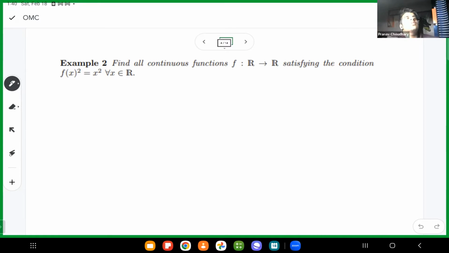Now it should be x or minus x, right? Okay, two solutions: f of x equals x for all x, or minus x for all x. Hmm. How would you say? There's a good solution, I think. f of x equals mod x or minus mod x also works. Exactly. Yeah, because at zero you can combine stuff. Oh, right. Yeah. So those are the four solutions.